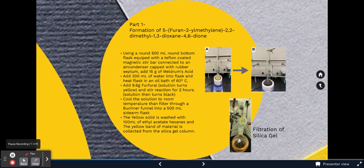After around 2 hours, the solution is left to cool to room temperature and then filtered through a Buchner funnel, which is 6.5 centimeters in diameter, equipped with a filter into a 500 milliliter sidearm flask. The off-colored yellow solid is then dissolved in 100 milliliters of ethyl acetate hexanes. The solution is then filtered through a vacuum filtration adapter, plugged with Celite and charged with silica gel.